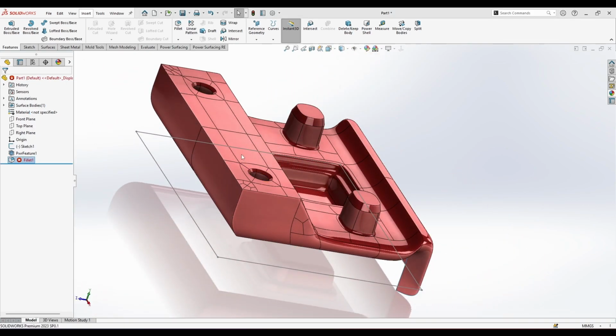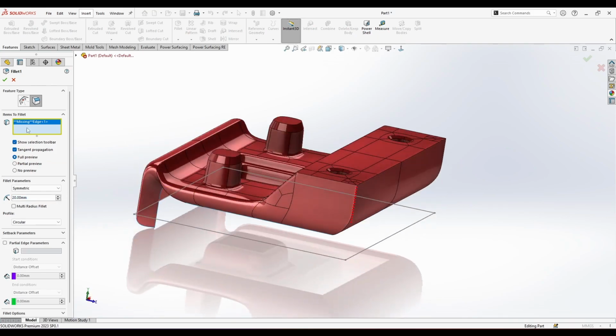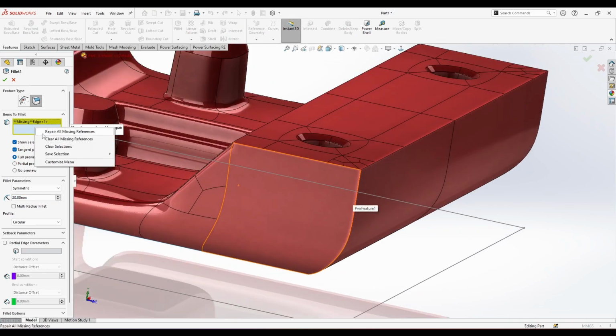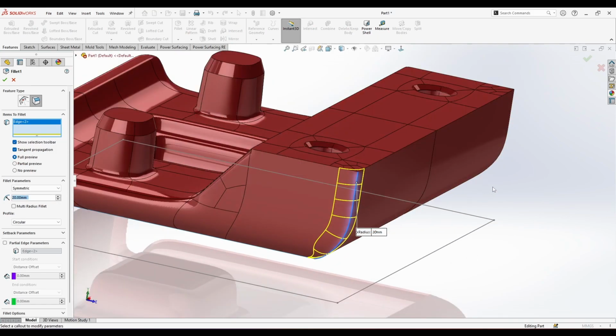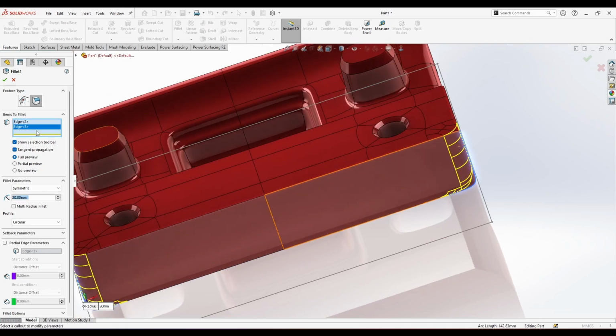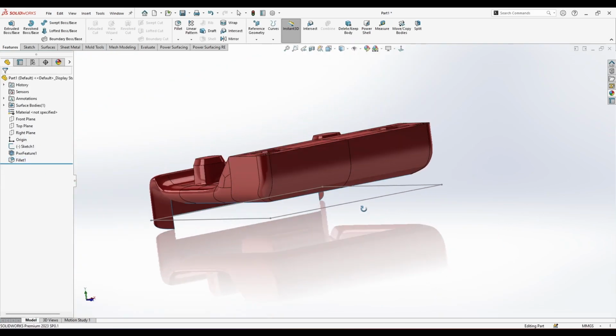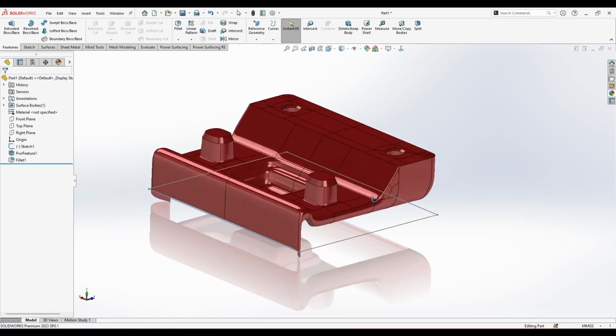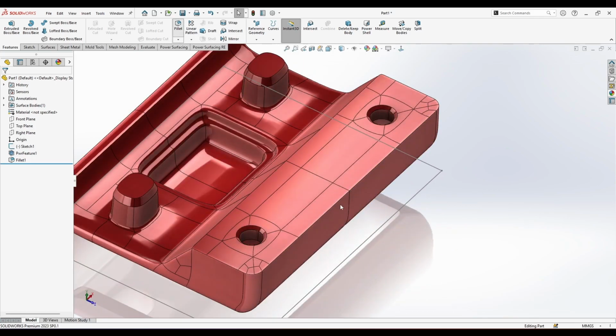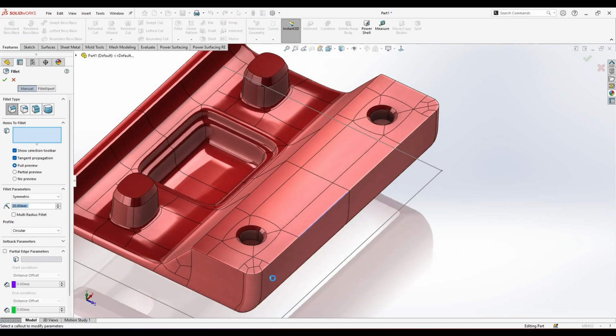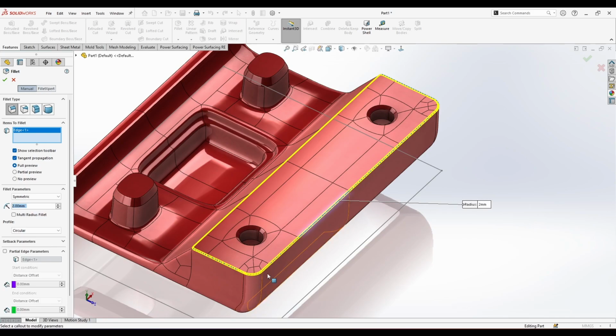You can go to fillet again, press in here and here. Okay, we might also be able to fillet this whole face. So let's try 2 millimeters.